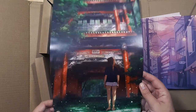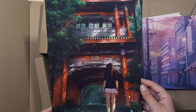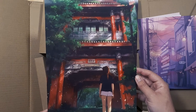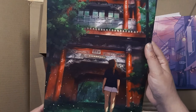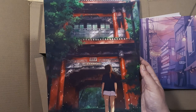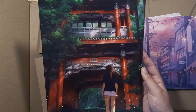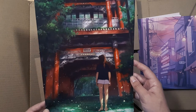I'm so happy this was part of the last stretch goal. I wasn't sure if we were going to get it or not, but I'm so glad we did. This is a print — this piece is gorgeous. It just gives me all the Spirited Away vibes. You can tell Jimila is inspired by Studio Ghibli, but this just takes it to another level. I'm definitely gonna have this up on my wall.